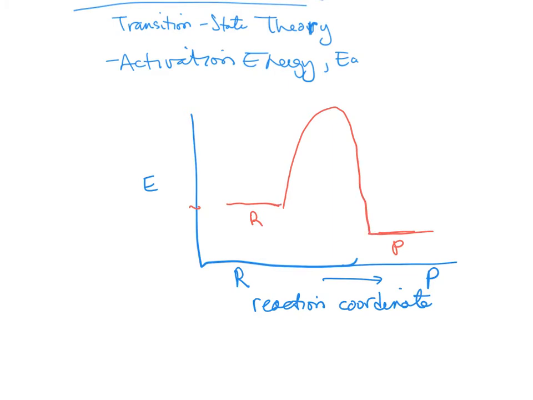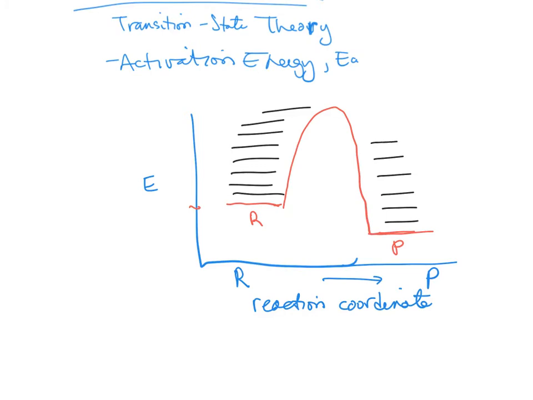So this is representing the energies associated with the reactants. If you heat it up, for example, your reactants are going to have more and more energy until finally they've got enough energy, or it could be at that temperature as well. But finally they got enough energy to get over the mountain, and then, of course, the product states will be like that as well. But you might have to increase the temperature quite a bit in order to get over that mountain. So that mountain involves the activation energy, which is the difference in energy between the reactants and the top of that hill.